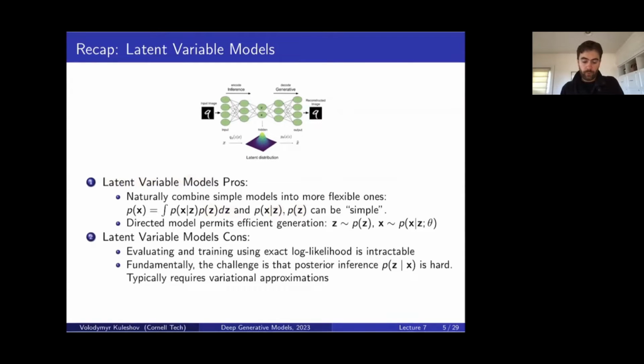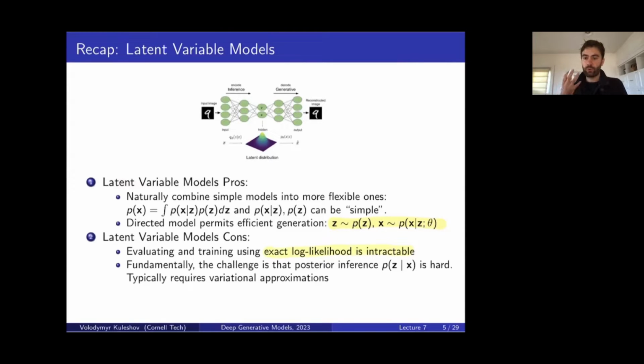And they also have pros and cons. The pros are that, as I said, we can perform unsupervised representation learning. It's also very fast to sample from them. We can do what's called ancestral sampling, where we first sample a Z and then we sample an X given Z. And that's non-autoregressive, so sampling is fast. The main problem is that computing exact log likelihoods becomes intractable.